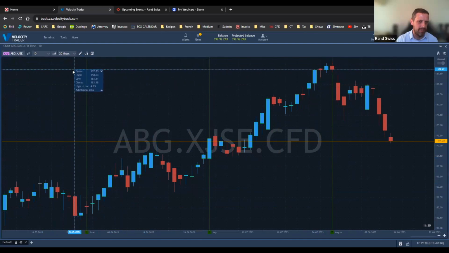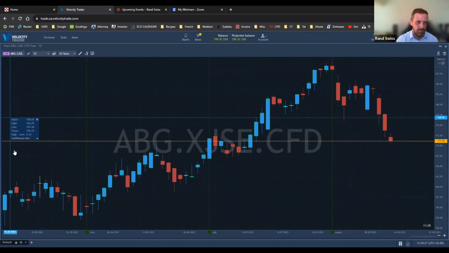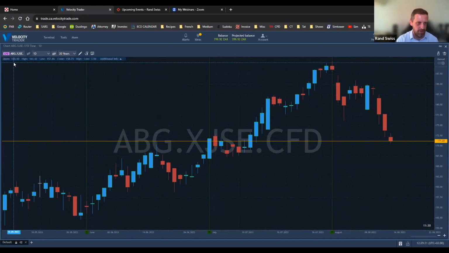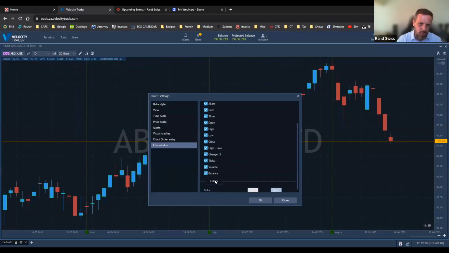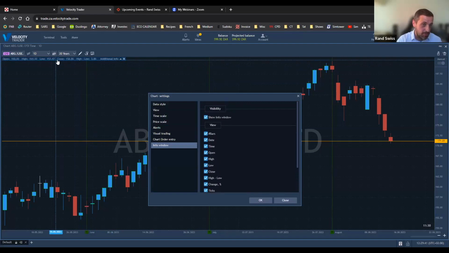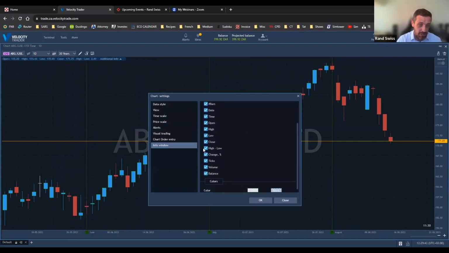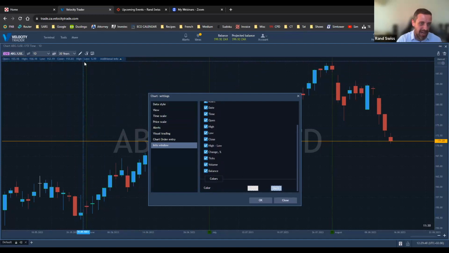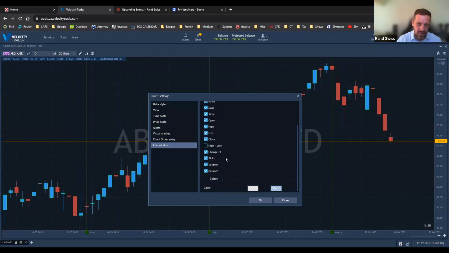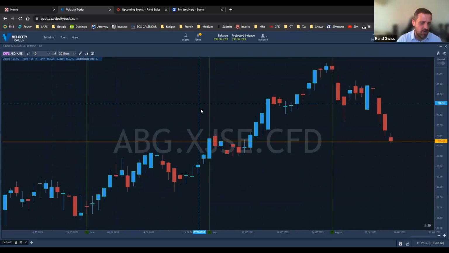Okay. And then this little thing as well, you can also drag around and put it where you want to put it. You can put it at the bottom, the top, keep it as a square on the side, keep it down in the corner, whatever you want to do. You can right click, and then you can choose what information you want on it. So maybe you don't want all of this information. You can take it out, you can add it. For instance, say I don't want that high-low thing there. Then you can just click high-low, click OK, and boom, it's gone.